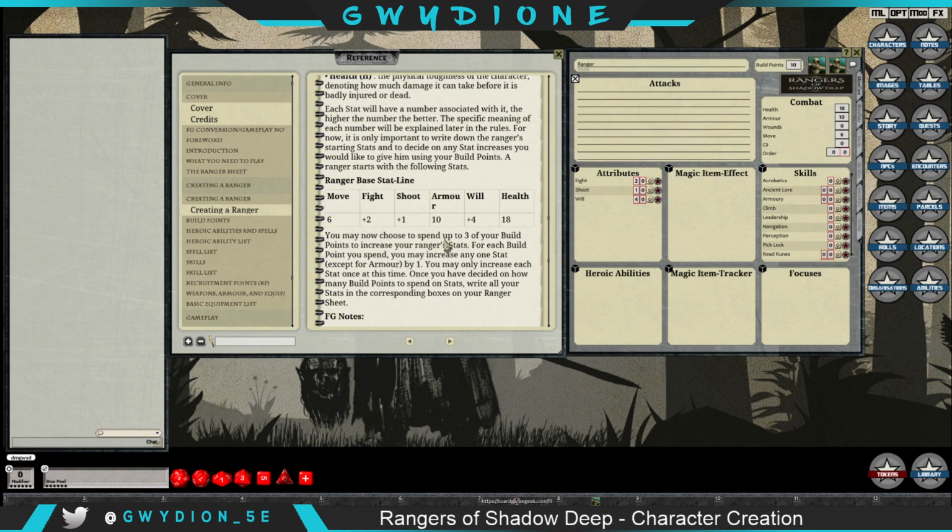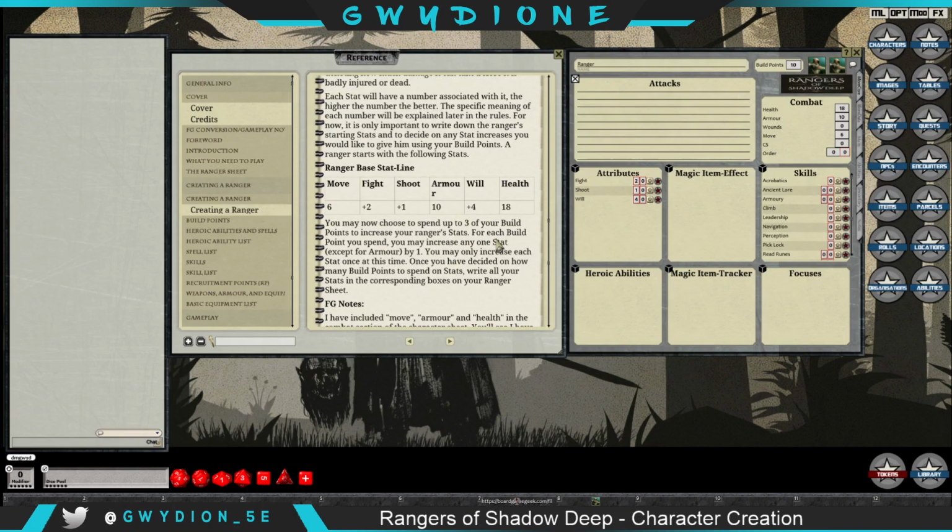You can choose up to 3 of your build points to increase your ranger stat. For each point you spend, you may increase any one stat by 1. You may only increase 1 stat at a time. I think you could use 2 on the same stat, I believe. Let me read that again.